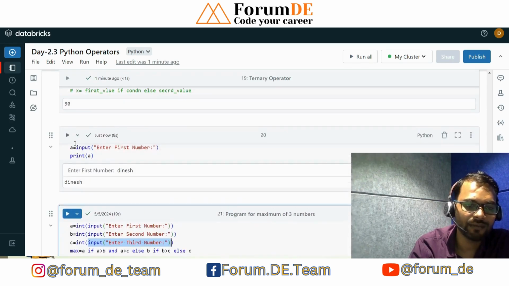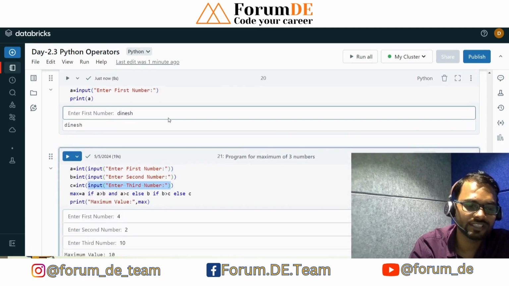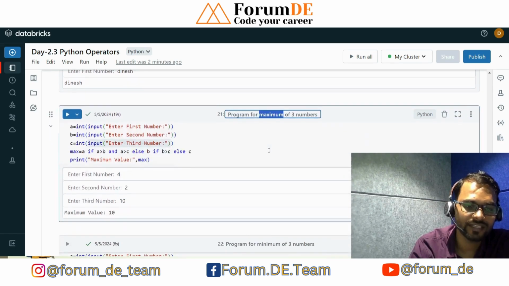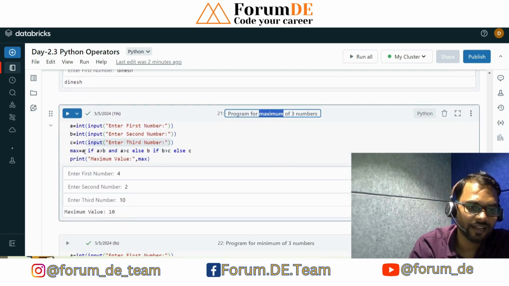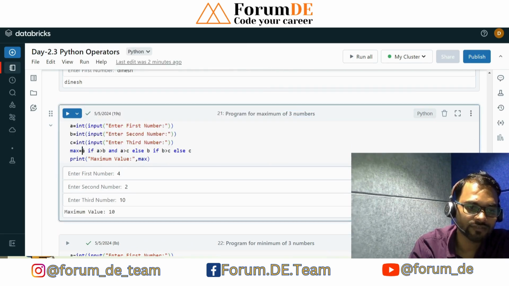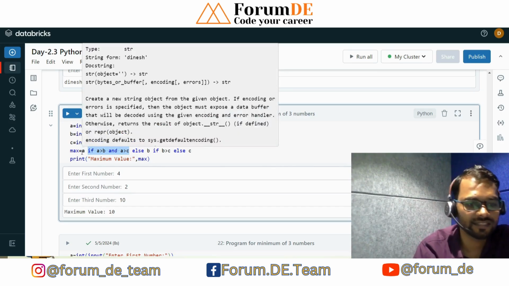Now we have a, b, c. With the help of the ternary operator, how are we going to decide which one is the maximum? We have to find the maximum value, so I will use the ternary operators. The max value is a if both conditions are true: a is greater than b, and a is greater than c. If that is true, then max value becomes a.